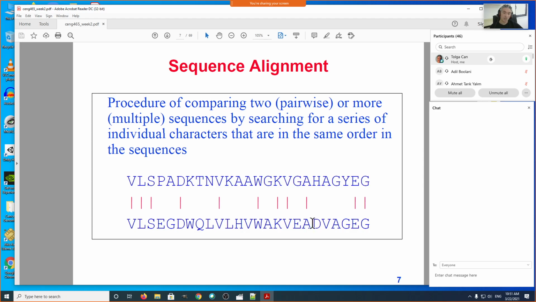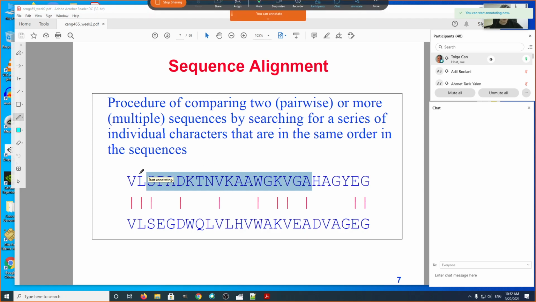So this restriction actually helps us a lot in defining our dynamic programming solution, because, for example, if A and A are aligned, the next step is one of three things. Either H and D are aligned, or there's a gap. By the way, these insertions, deletions we also call gaps in the alignment. For example, if there's a dash, that dash is called a gap. If there's a gap against H, it means that H is inserted here or H is deleted here in the second sequence. So we can have a gap against H here, we can have a gap against the D here, or H and D can be matched, okay? If we just consider these first two parts, let me just use the marker.